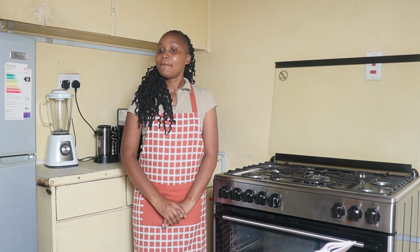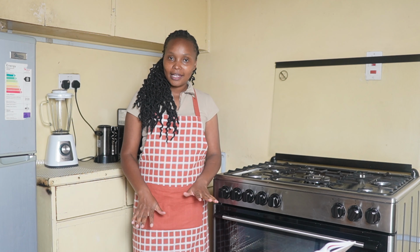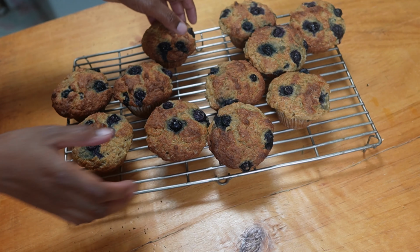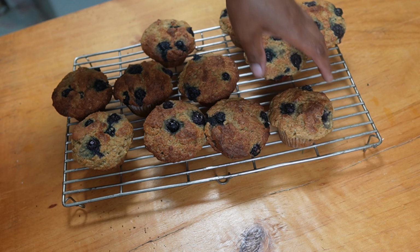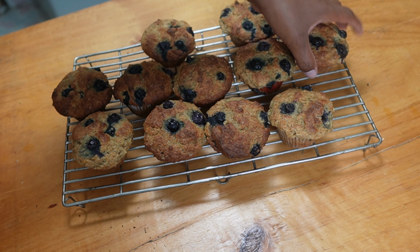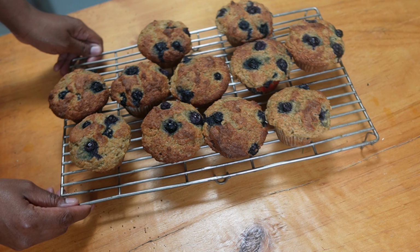Guys, our blueberry muffins are done and they are out. They have cooled. Hey, let me show you. And we will mark for ourselves. We see if it ticks the boxes. We are here to do that. Let me show you.